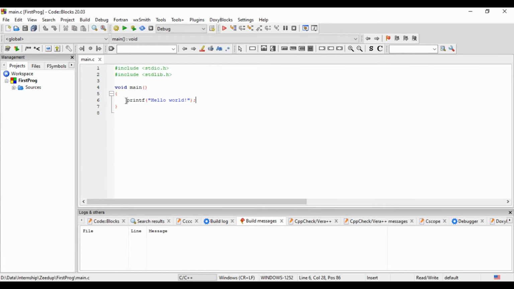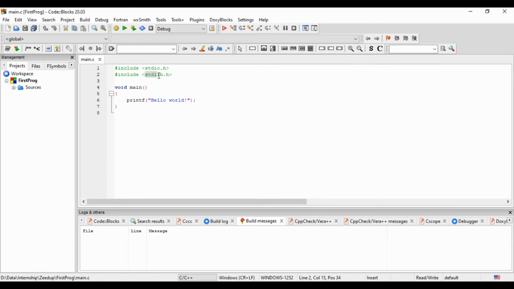But the rules which printf follows to perform this task are actually defined in the stdio.h header file. So all the functions that are valid in C are defined in the header files, and we can simply use them instead of writing all the code to specify what they are going to do.